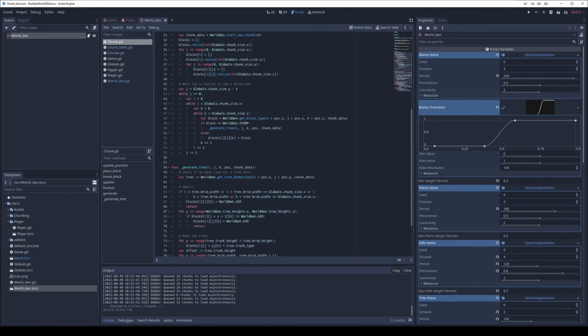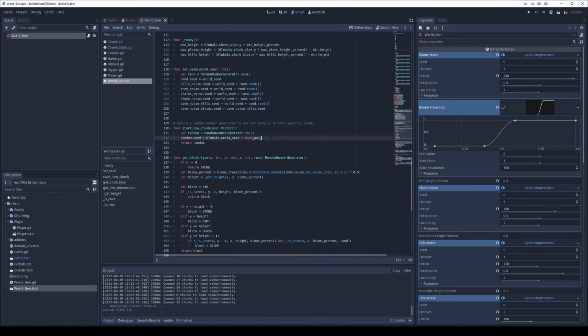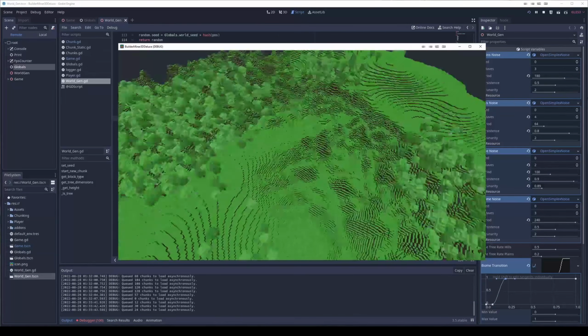And because this is going to process the same way every time, this is something that is repeatable. Nothing's different here each time, it will call the same randomness in the same order. And now the critical part of that is when I start a new chunk, I'm going to take the world seed and I'm going to add a hash of the chunk's position and assign that as the seed to the random number generator. If you don't know how random number generators work, they're not actually random, they're just an algorithm. Based on the seed, they're going to give you some data that hopefully looks random, but it will be the same data every time based on the seed. So if you reset the seed of a random number generator, you will get the same values every time.